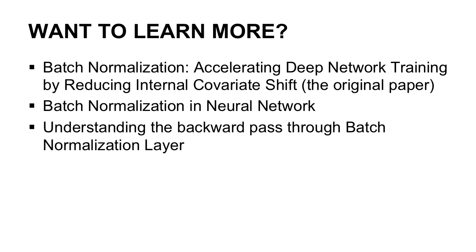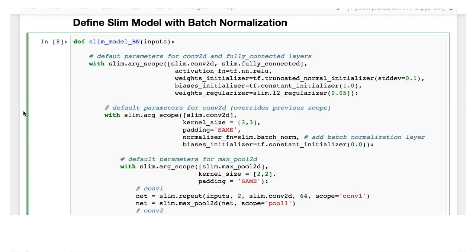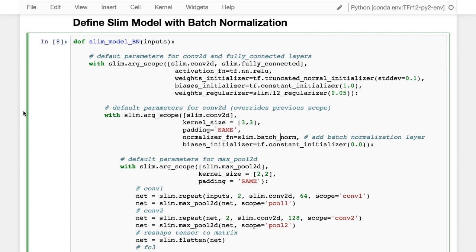Let's go through an example and see how we can include batch normalization into our model. Adding batch normalization to our model with TensorFlow-Slim is actually very straightforward. Here we have exactly the same model we've had before, but we've only changed one line. And we just need to add this line to add batch normalization to our model. So what that means is that within the argument scoping of the convolutional layer, we want every convolutional layer to apply a batch normalization. TensorFlow-Slim will automatically generate and initialize all the necessary weights associated with this layer.